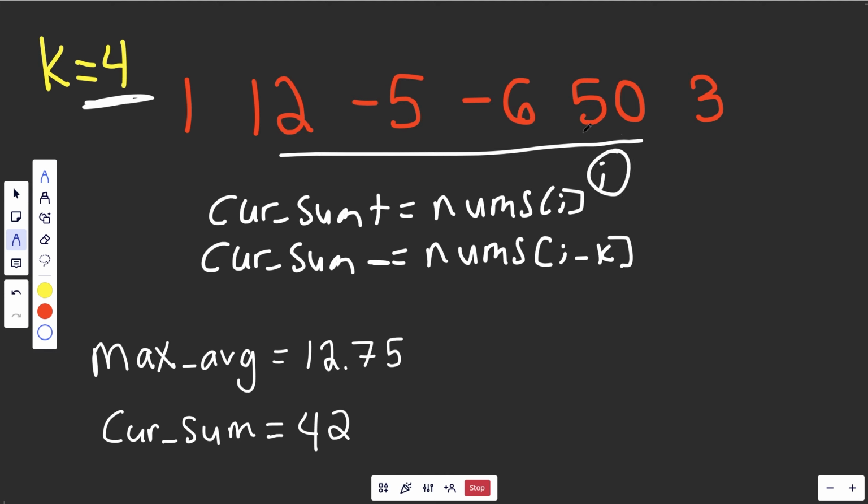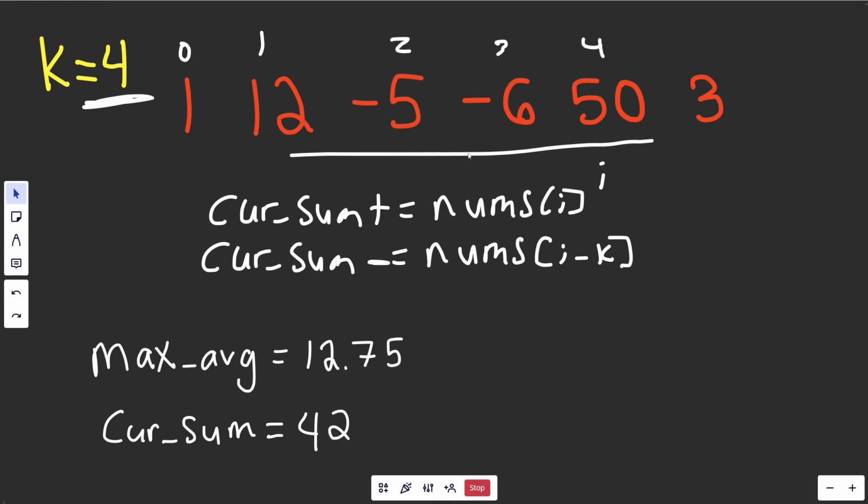Check it out. If i is here, this is the value of, well, it's 0, 1, 2, 3, 4. k is 4, and i is also 4 here. So the first thing we should lose is the first number. Well, we should lose index 0. And so we'd lose i minus k, which is going to be 4 minus 4. We would lose the number at index 0. And so that's why we decrease by the value of nums at i minus k. And as we slide this over here, that is always going to be what we're losing.